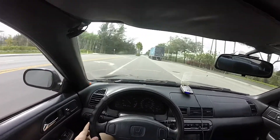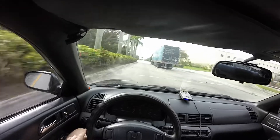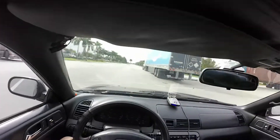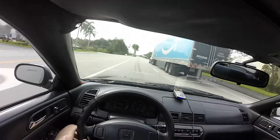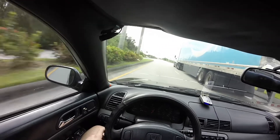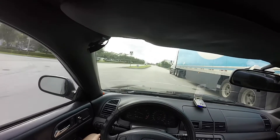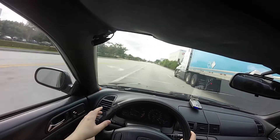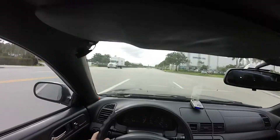Really it's just going to be a daily, and it serves that purpose very well. In comparison to the Lexus, you fill up way less gas — it's definitely saving me a lot of money there. You could be on empty and fill this tank with $30 of 93 octane. Running premium is the only thing that's not that economical about it, but it does come with 200 horsepower from the factory, so you get a little more fun than other Hondas you'd purchase. And it's not horrible on gas at all, especially when you keep it cruising in fifth gear.